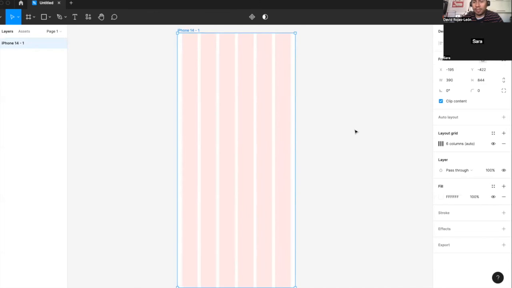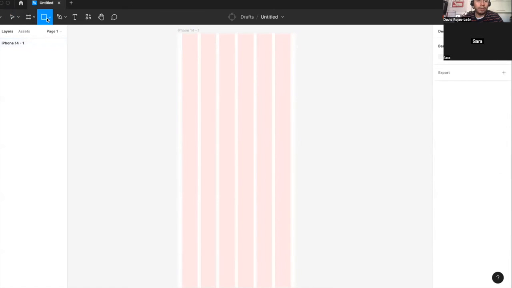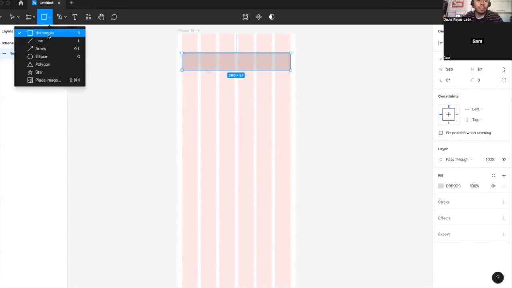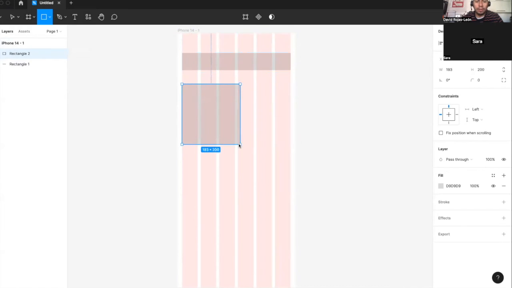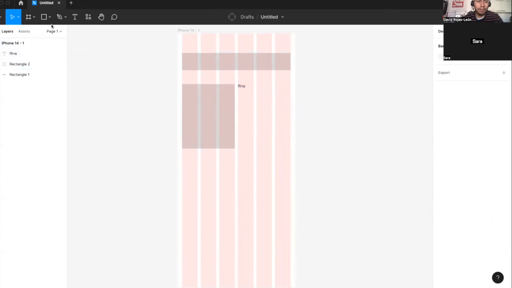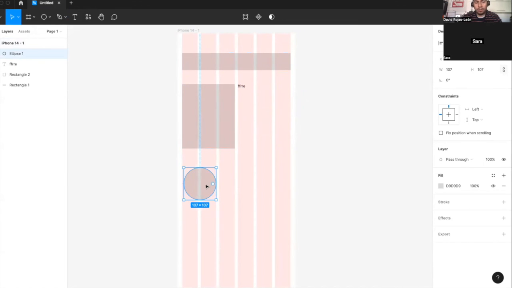So you have this, and that way you can start designing, like, okay, I want an element here, and then some other things here, and some profile images here.